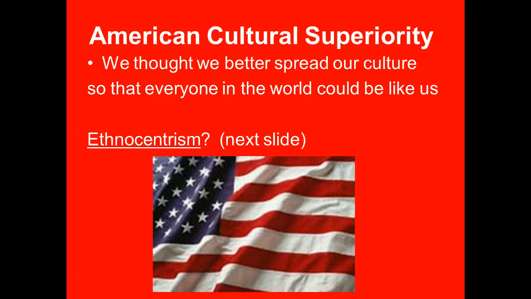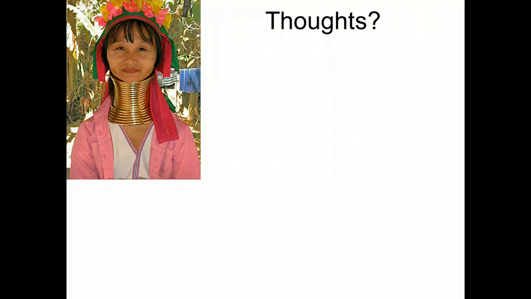For example, you might hear about some other culture in history class and you're like, oh, that's stupid. Why do they do that? Well, that statement you just made is ethnocentric. Here's an example. That's different. Have you ever seen this before? Yeah, that's kind of strange. What's up with this, right?